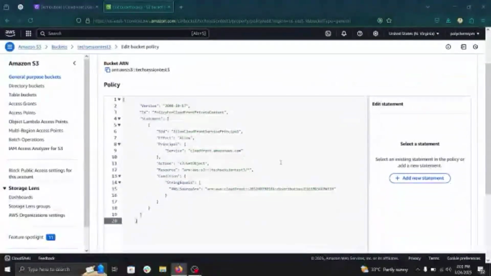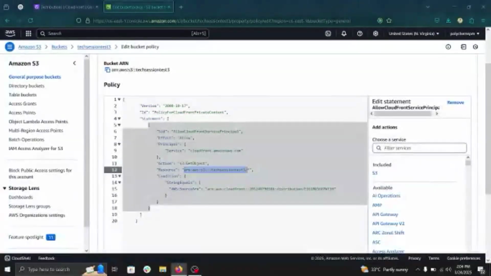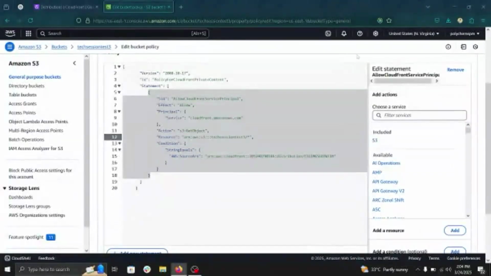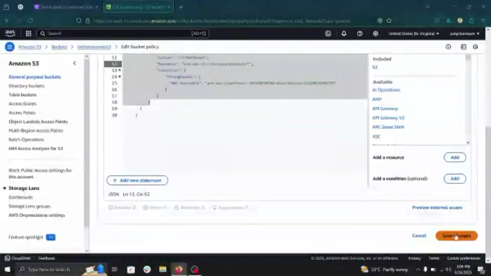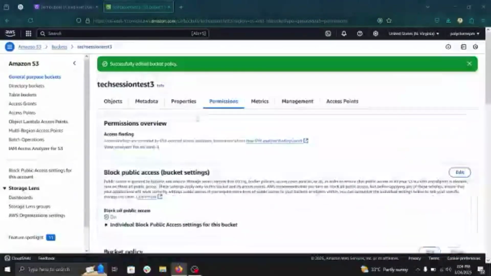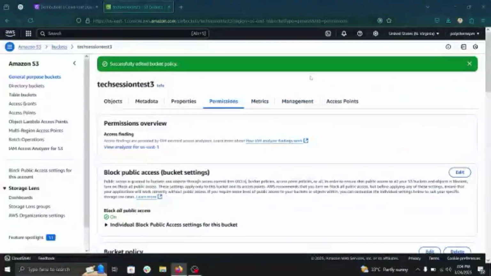The reason behind setting the policy is to enable access of the S3 bucket to the particular CloudFront distribution that we have already created now. It's telling this is the URL of that bucket we have created. We are just enabling access. That's why we are creating a policy, and just save changes. After creating the CloudFront, we need to set up the policy to access the S3 bucket.